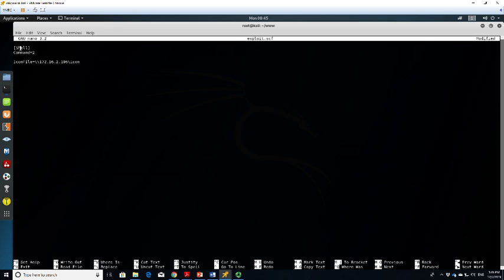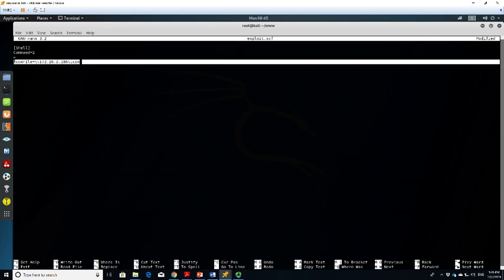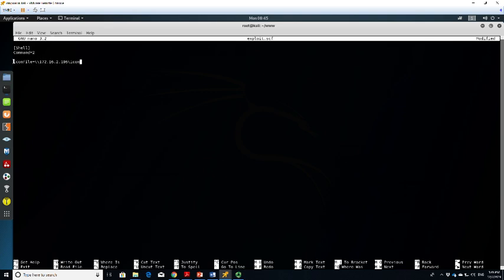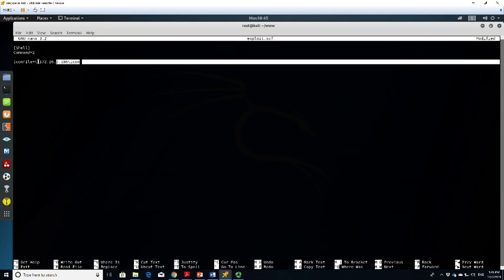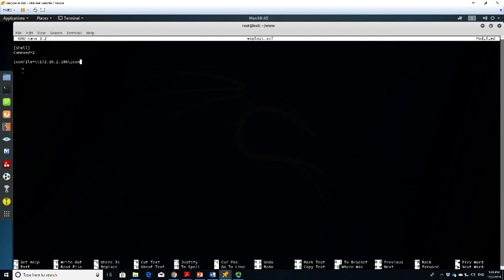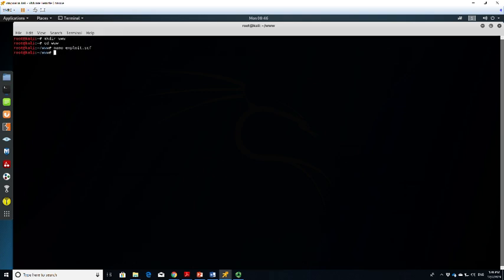Okay, so when we create this link file, and the user downloads this file, the user would try to connect to us on this address, and during the process of authentication would send us the NTLM credentials he's trying to authenticate with, and we'll be able to capture this over the network and then attempt to crack it using John the Ripper. So let's get started. So we have the file, save this file.